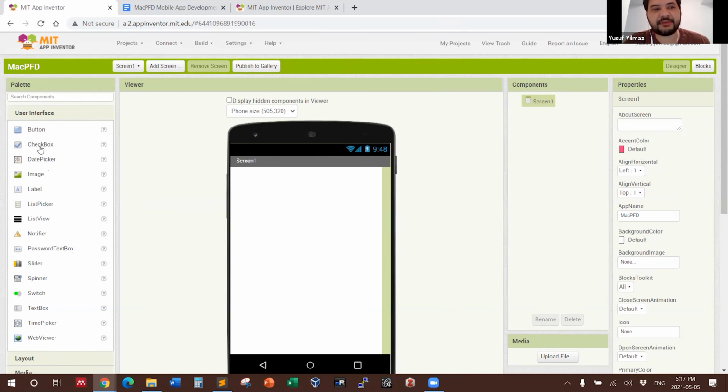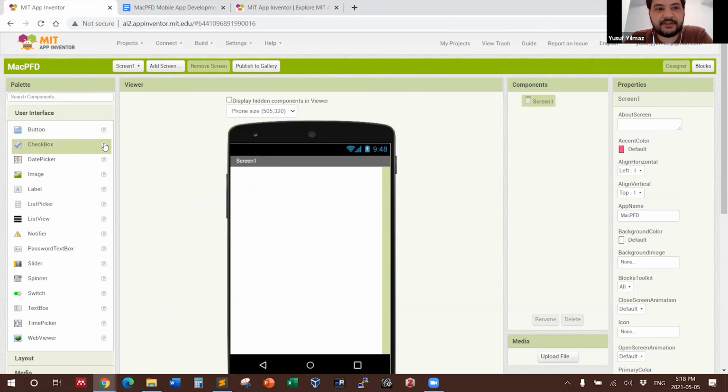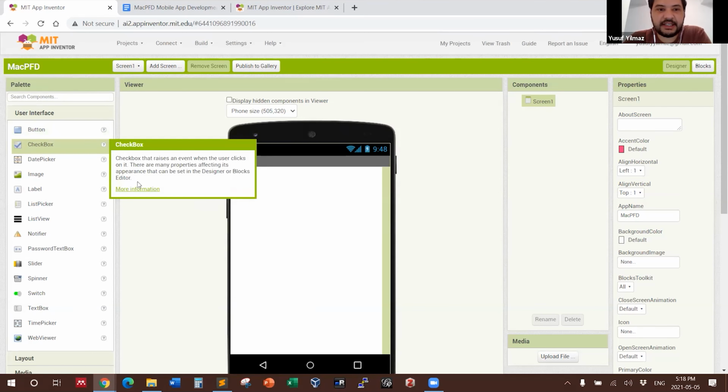So we have buttons, checkbox, date picker. Think of this like a Google form, but it is giving you the mobile interaction elements on this device. For example, if you click on button and you don't know what it's going to do in your application, you can always click this small button here, and it gives you an explanation about this component. So we have different kinds of components, each with an explanation. This is the user interface part.